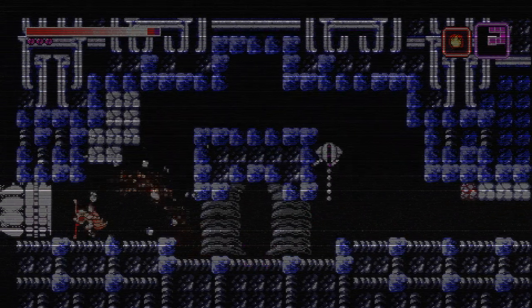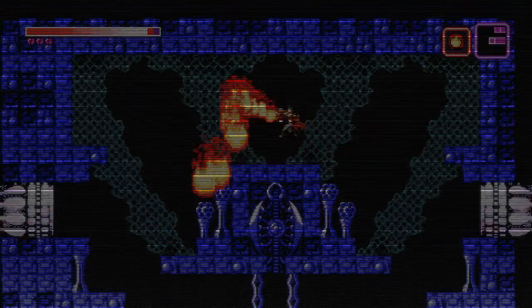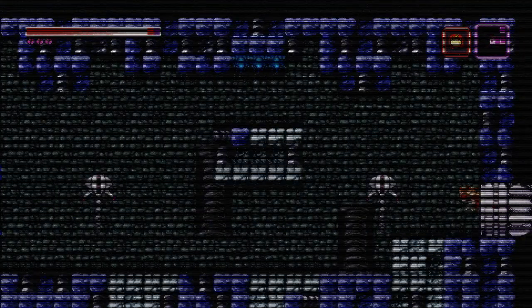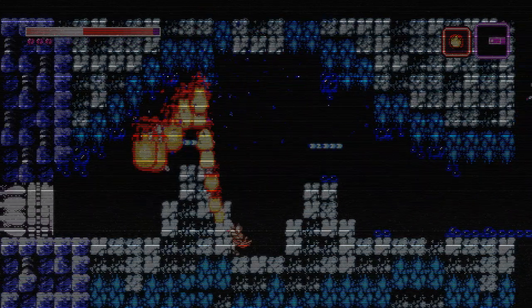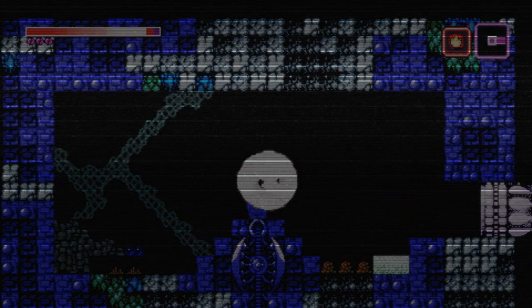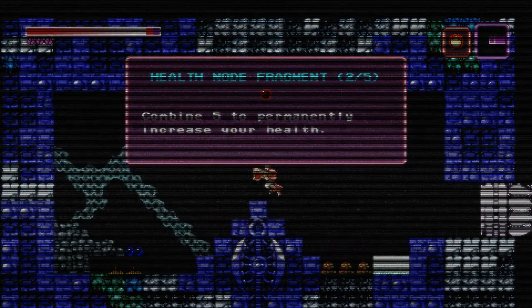Oh yeah, one more thing. I forgot to mention something about the secret worlds. Believe it or not, they're actually procedurally generated. So whenever you start a new game and you find the secret worlds, their layout's actually random. Okay, there is bonus life orb fragment number 3, I guess.